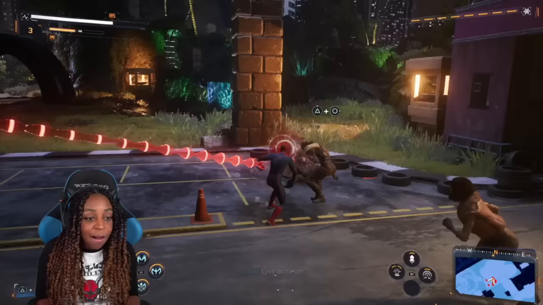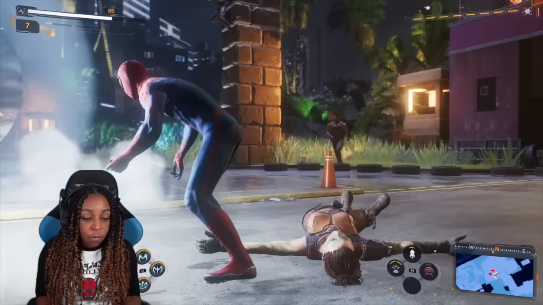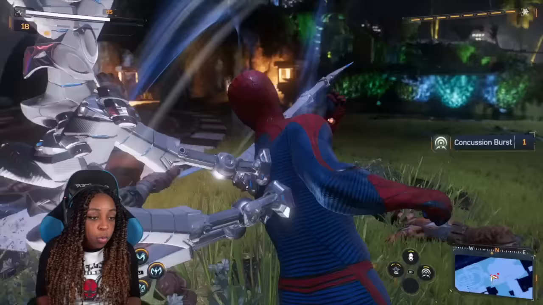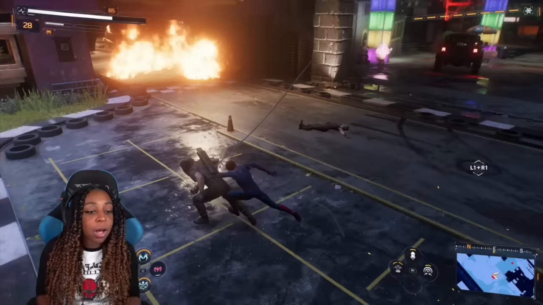Woo! Get your friends, not me. Thank you. All right. Let's do this. Let's do a pulse. There we go. Woo! Bye. Mess y'all up. Let's go. Woo! Come here. Nope. We're done with that.